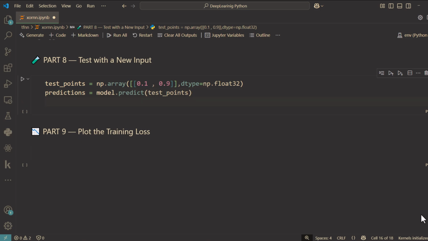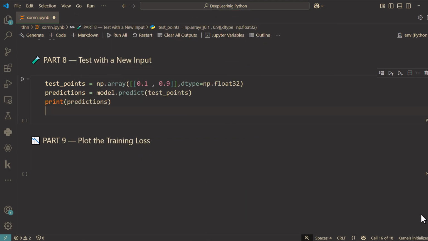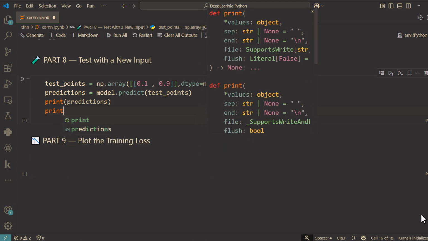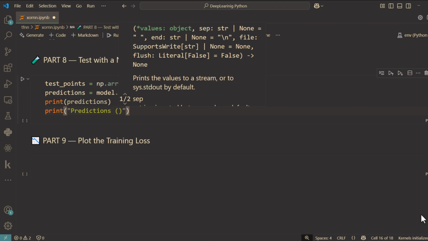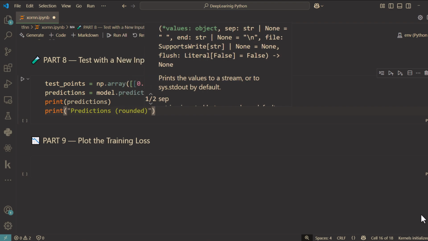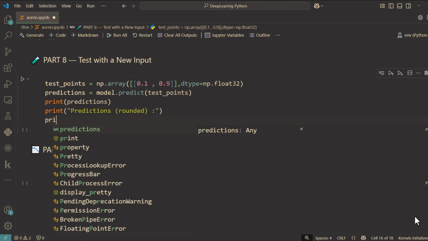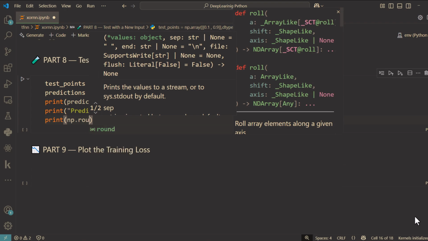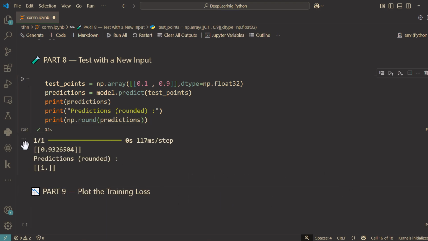Now let's print predictions. And just like before, we say print predictions inside parentheses, rounded, colon. And finally, we print the rounded predictions, print np.round and predictions. Okay, let's run it. As you can see, the model isn't just memorizing, it's actually generalizing the patterns.